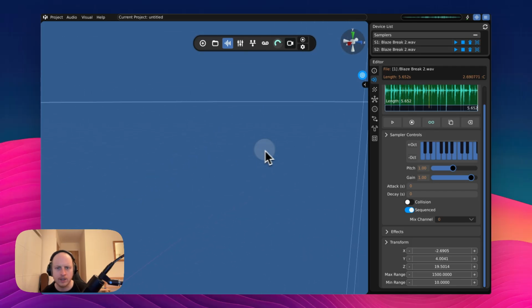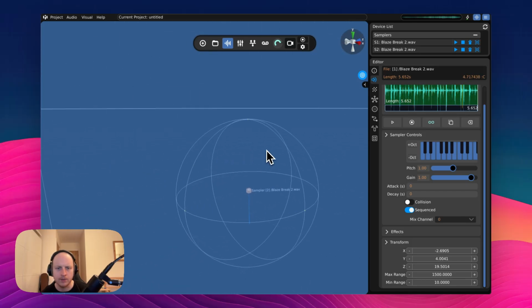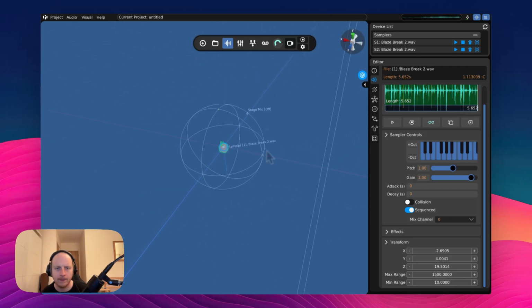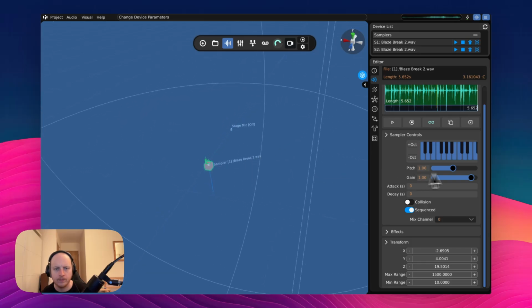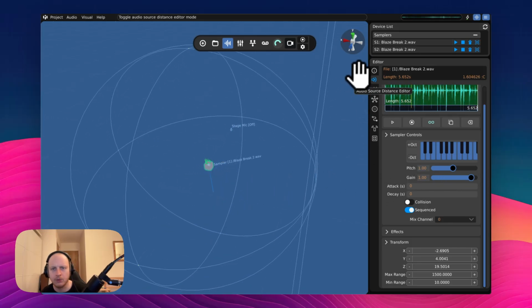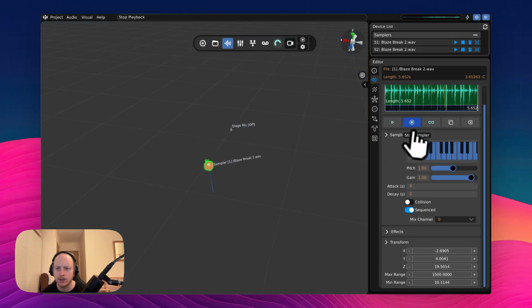Which just sets how far sounds are spatialized. But yeah, that's more advanced, so we don't need to learn that for now.